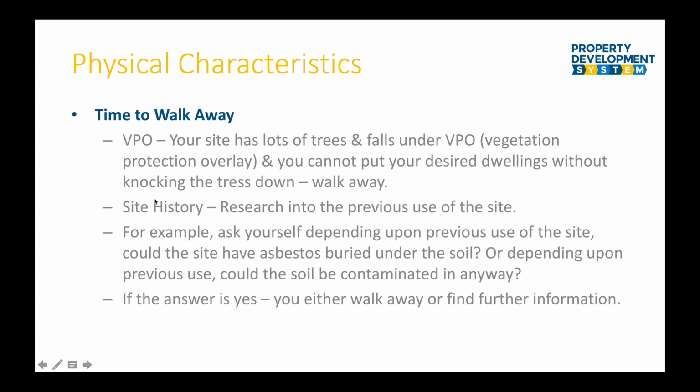So I think this is what we've already discussed, but VPO is again vegetation protection overlay, with sites with lots of trees that fall under VPO. You cannot put your desired dwellings without knocking the tree down. Walk away, because they won't let you knock the tree down if it's in that area. Site history: search into the previous use of the site. If you are concerned that the site may be contaminated, you really need to find out what could be the reason.